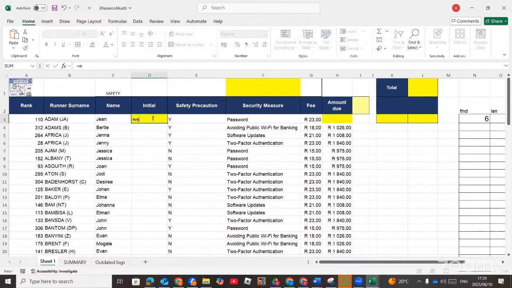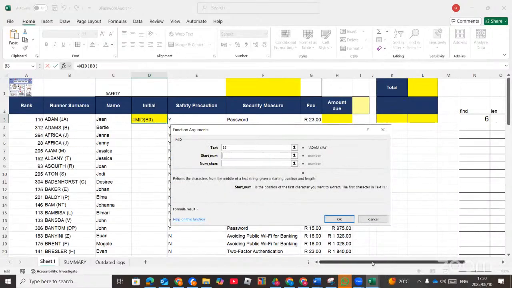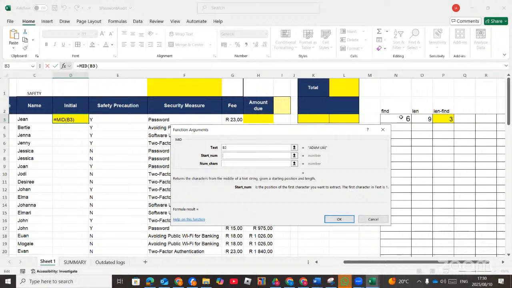Equal sign mid. The text will be B3. Start number. Which number am I starting from? I'm starting from the value for find, because that's the position that is separating the two. And then how many characters do I need?